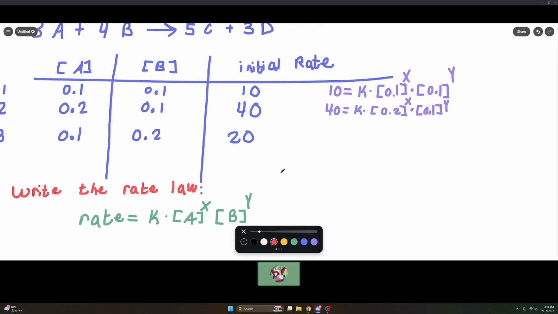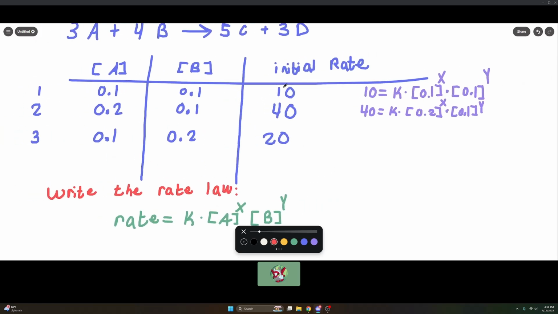One thing that's really interesting is I always like to try to look at this from the side of small to big, right? So I'm going to think of trial 1 as my beginning, trial 2 as my ending, because I started out at 10, I finished at 40. So what we can do is think about, well, how much did my rate increase? How much did my rate increase by? And an easy way to do that, because your question might not give you nice and clean numbers like mine, very simply, just divide it. So 40 divided by 10.